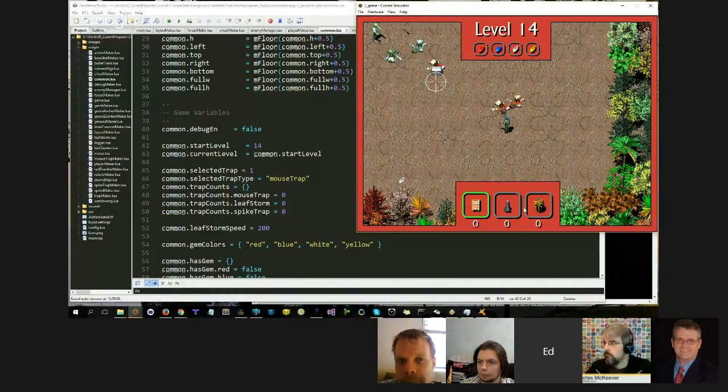Additionally, each of these traps, when we introduce them, you'll see that they can kill zombies and archers. But they don't drop chests either. You only get chests for shooting enemies with your arrows. So it's a balancing thing that I did so that you didn't get reliant upon using your traps and then sort of get more and more chests and never have to use your arrows. So you have to think all the time, don't run out of chests. The only way to not run out of chests and therefore pickups is to use my arrows, and so I have to use both my traps and my arrows depending on the situation to keep myself going.